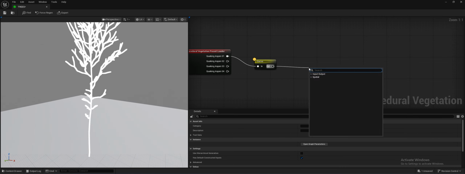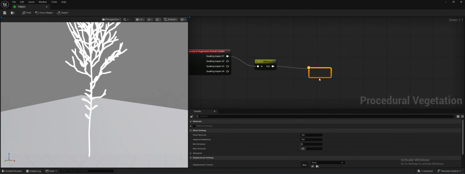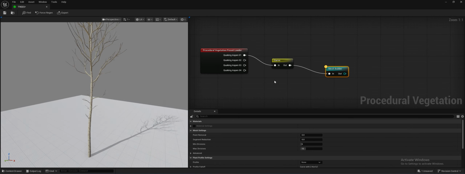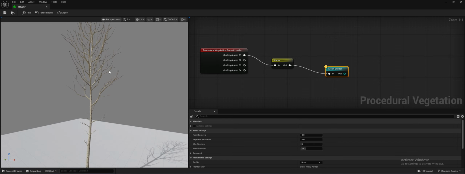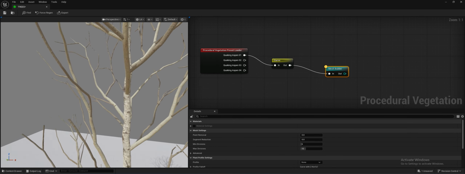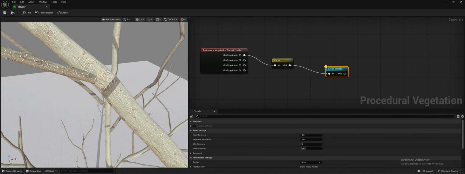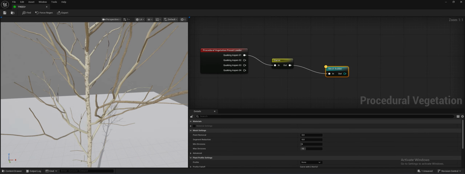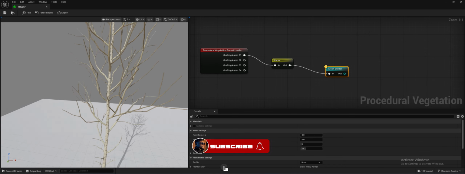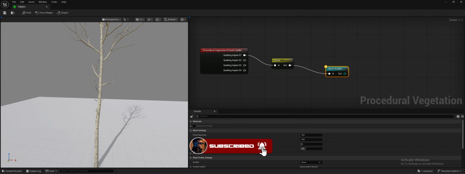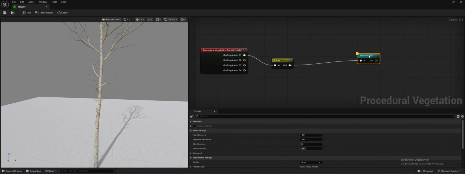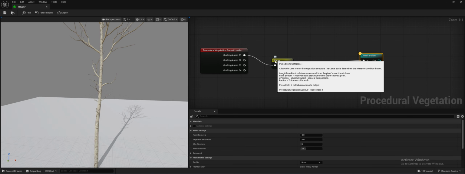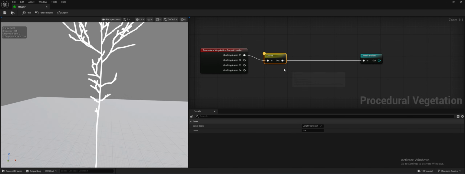If you want to see the tree, you just have to type mesh builder, so it will be visible, not as voxel. The whole branches have a bone structure here, so it will be animated later. For the sake of this video, I'm just concentrating on the blueprint nodes here.